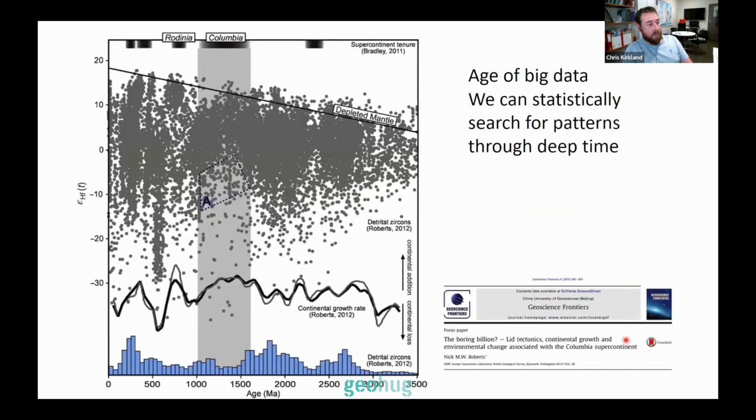So let's do that for our hafnium isotopic data through time. So this is zircon hafnium isotopic data, thousands and thousands of data points. We have age information. We've got hafnium isotopes. Remember, upwards on this diagram is more mantle, downwards on this diagram is more crustal reworking. So we can see through time there's periods when there's more mantle being added, there's periods of time when there's more crustal reworking, and there's some sort of oscillating frequency through this.